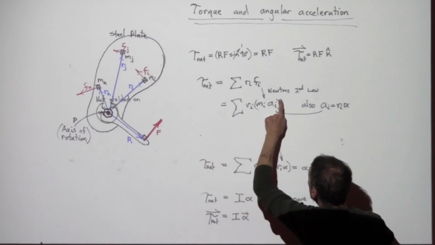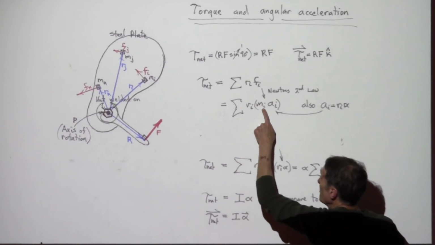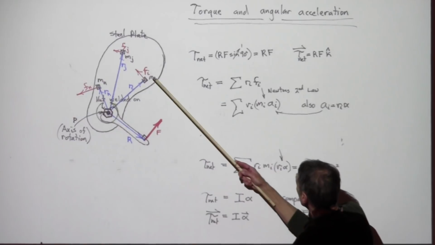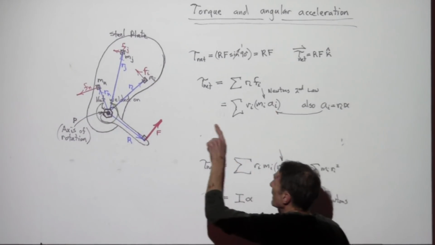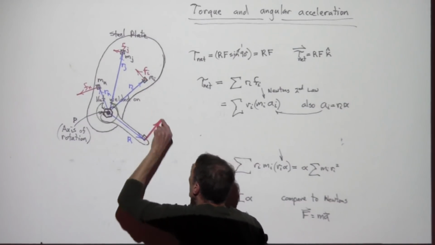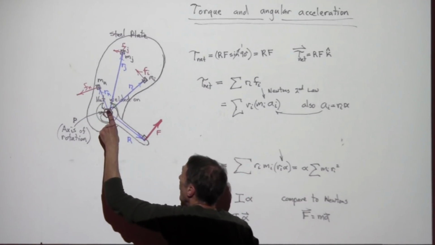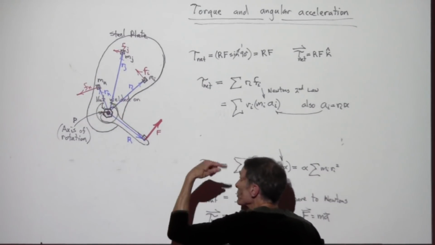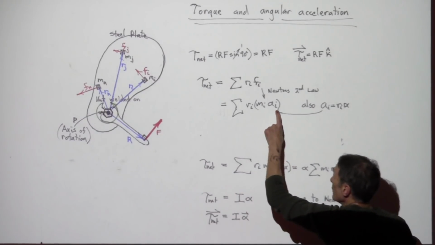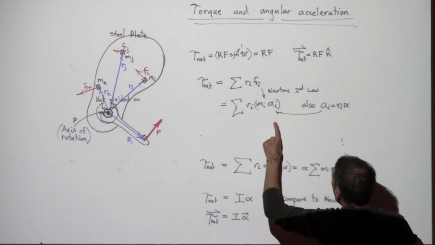We can use Newton's second law and say, well, F of the ith piece is the mass of the ith piece times the acceleration of the ith piece. And I do expect that acceleration would be tangential, since that force is going to be in that direction. All of these forces should be at right angles to the radii. That's the direction it's going to start to move as it accelerates. That force is F equals ma.